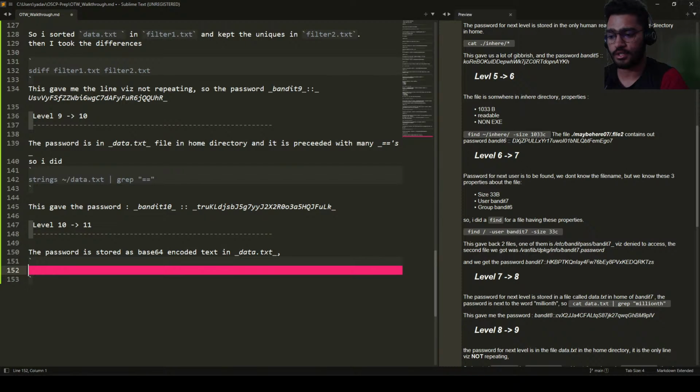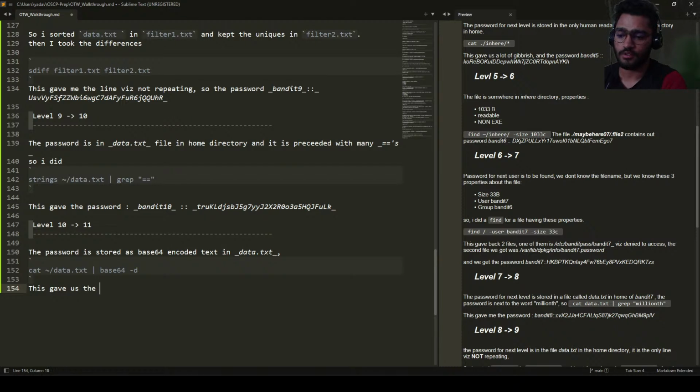So what I did is cat home data.txt, parsed it to base 64 -d, and this gave us the password for Bandit 11, and the password is this.